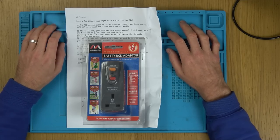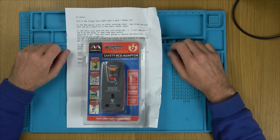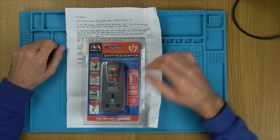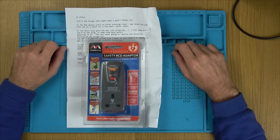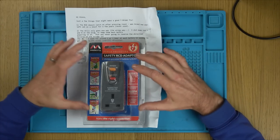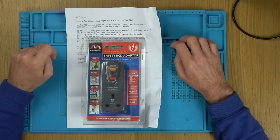So we've got a Safety RCD Adapter. You would want to use one of these, for example, if you wanted to mow your garden. Yeah, and then you would plug this in inside the house. And then if you were to go through the lead, then it's not going to be as dangerous. Whether or not you need these if you have a modern fuse board or not, I'm not too sure. I do have a modern fuse board. I still use them because I suppose it's belt and braces. I can't see why it would do any harm.